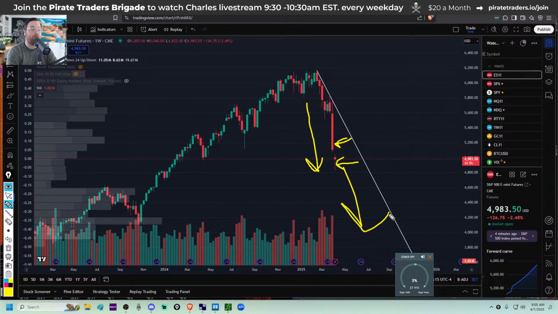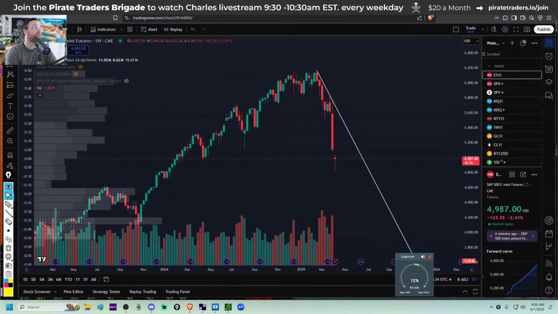But what if the market were to bounce and reverse and start going higher this week? Well, then you've got a lot of shorts to squeeze. A lot of people who are short in the hole that will get squeezed if the market were to turn around and start going higher today, rather than continuing the momentum lower that we've had over the last few weeks.